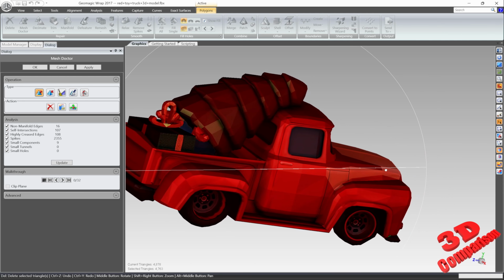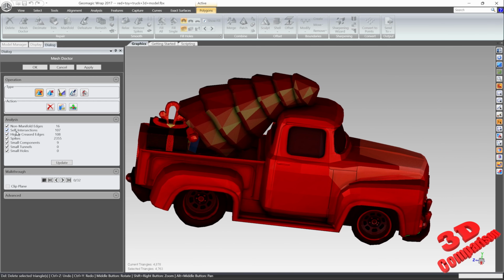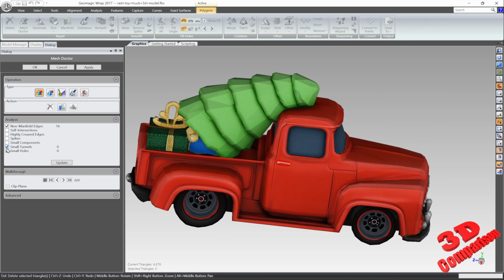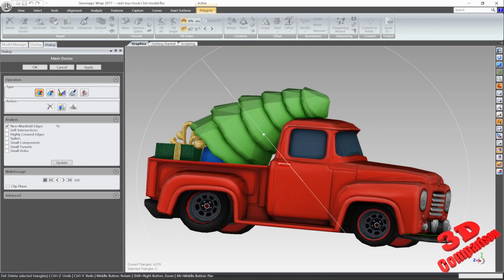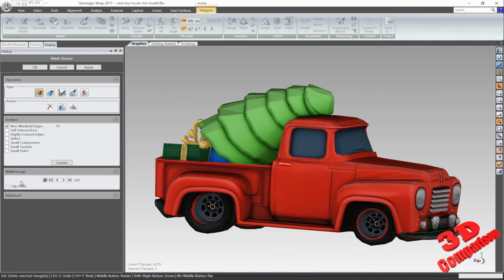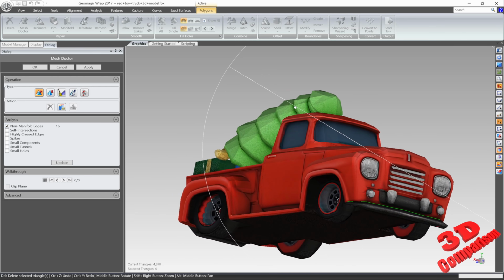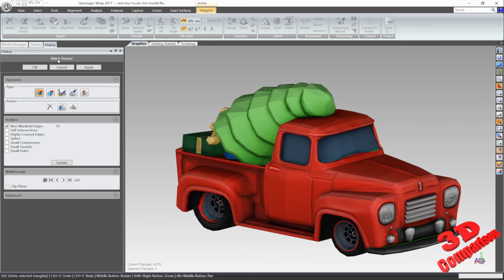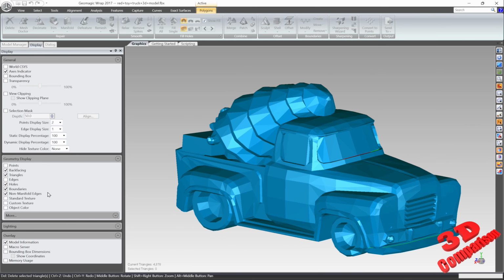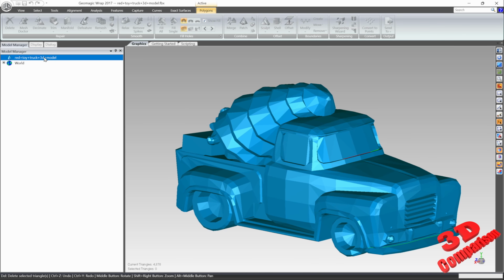And we see over here that this will have non-manifold edges. If I'm gonna go ahead and cycle between those, I see that they are not visible over here, but there are 16 in this case. This is the total number of selected triangles, so 0, but we see that GeoMagick does see those over here. I'm just going to disable the texture over here so we can better analyze the mesh.